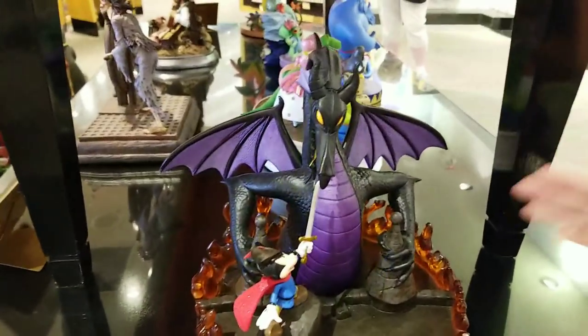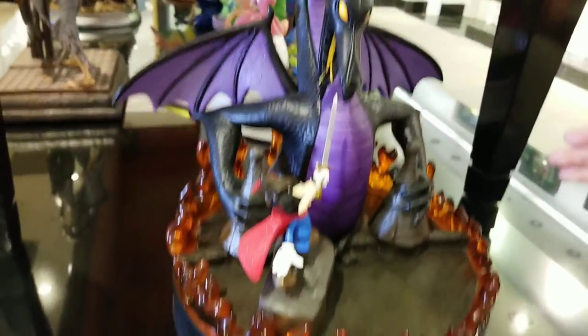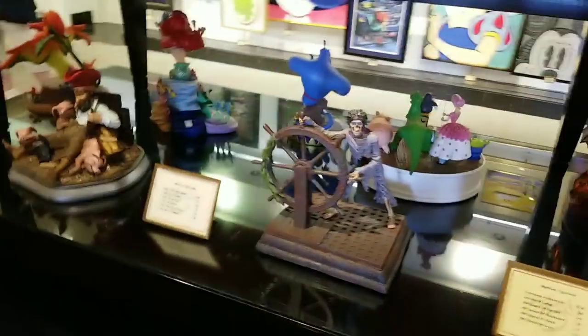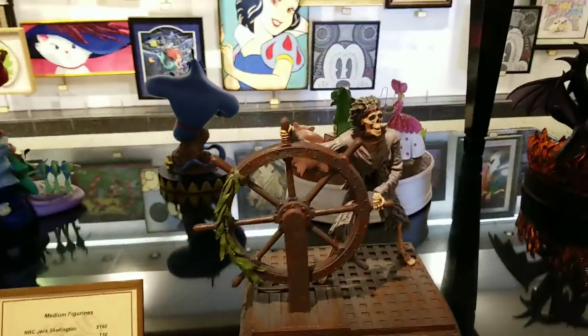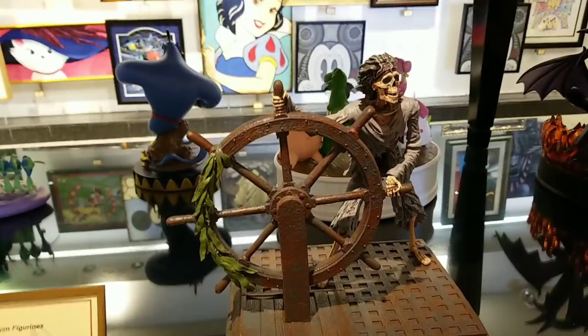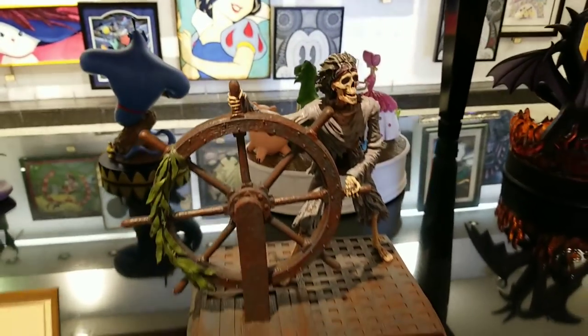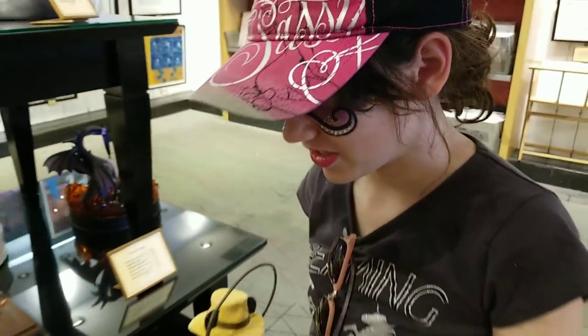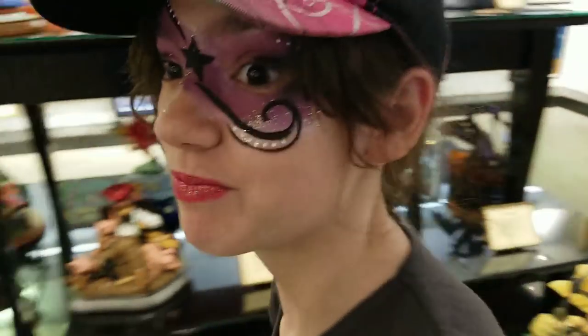This is very, very nice. It is very nice. And I have that. It's one of my favorite pieces. And this. Who got me this for my birthday? No one. This is the helmsman. We got that for him because every time he comes in here, he's like, no, I've wanted this for so long. And I opened this on my birthday. And Cammie and Cindy got me that for my birthday. I was so happy.